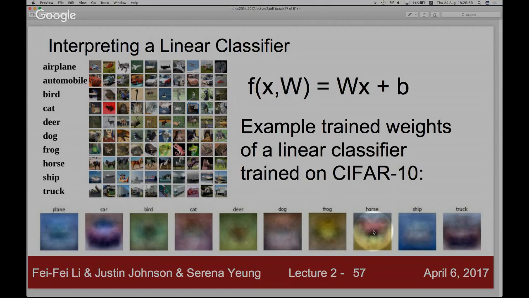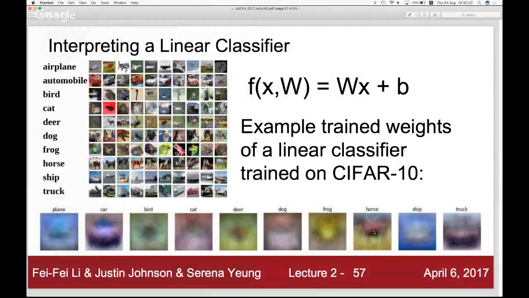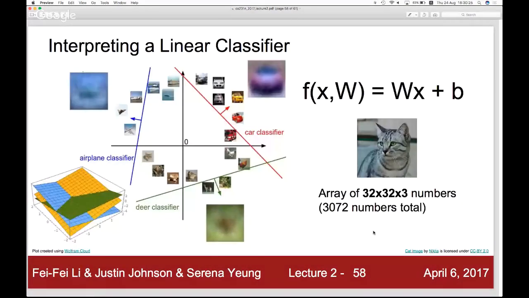Because what we're doing with this very simple linear classifier is we're using one set of parameters, 3,072 parameters just for horse, it has no choice. It has to push everything into that representation. So we're getting a horse with two heads, right? Because that's on average what it's going to look like. So there are definitely some shortcomings of this, right?